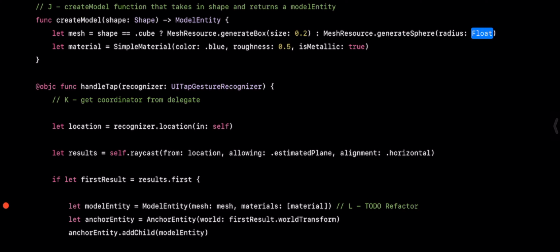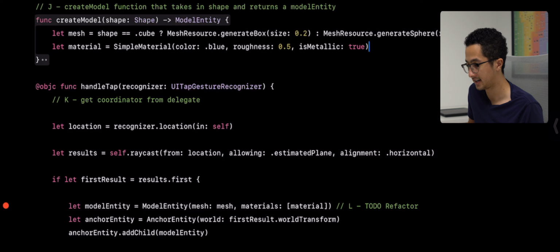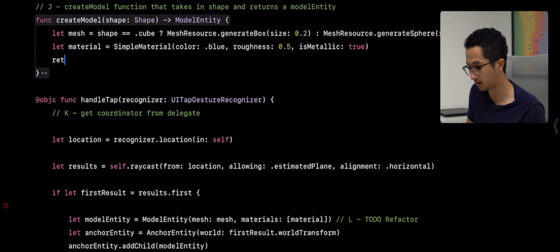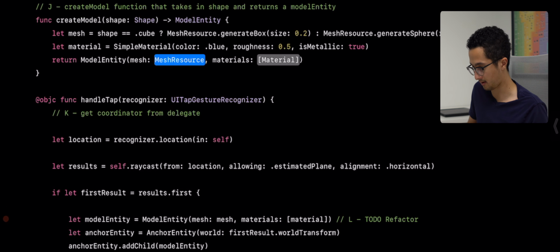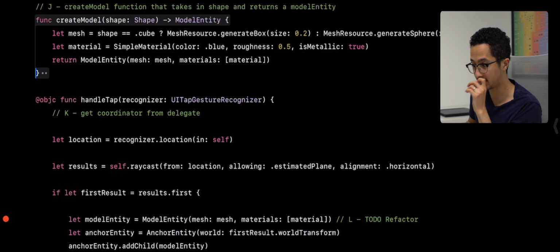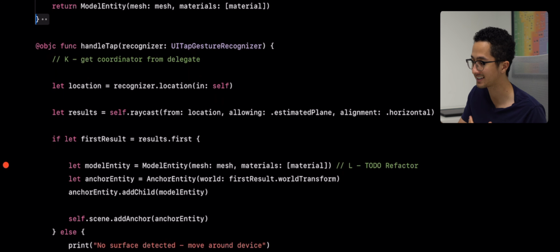You'd have to create a more traditional if or switch statement. And we're going to make this a radius of 0.1. Now we still have the same material, and then we're going to return our model entity, which uses a constructor of that one. So we're going to create our mesh there, and we're going to include our material. So now we have a function that gives us a model entity depending on the shape that we have selected.